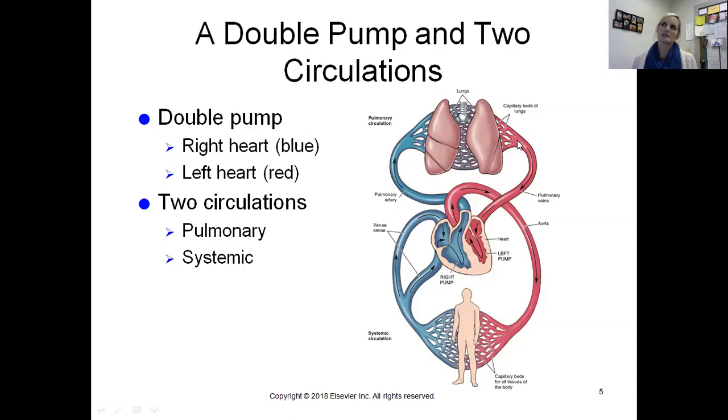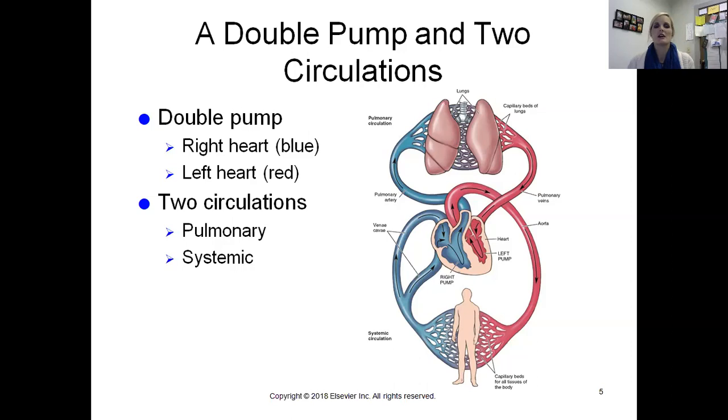So the way to think about it is, if our blood is kind of like the delivery drivers of UPS, the heart is the UPS hub. Everything has to go through there first in order for it to make these deliveries. So that's what I mean by that. So it goes in this kind of figure 8 type fashion, that it goes from the lungs to the heart first before it can be pumped to the body, and then from the body to the heart first before it can go back up to the lungs. And that's what's happening in this picture that you guys are seeing here. So the heart is kind of a double pump. One side is colored blue, as you can see, and one is colored red.